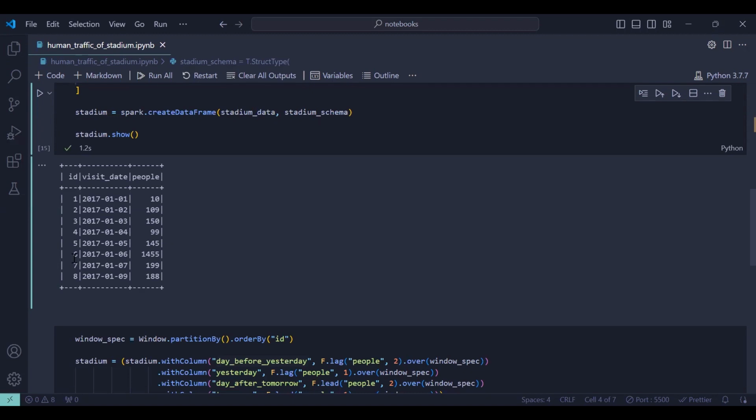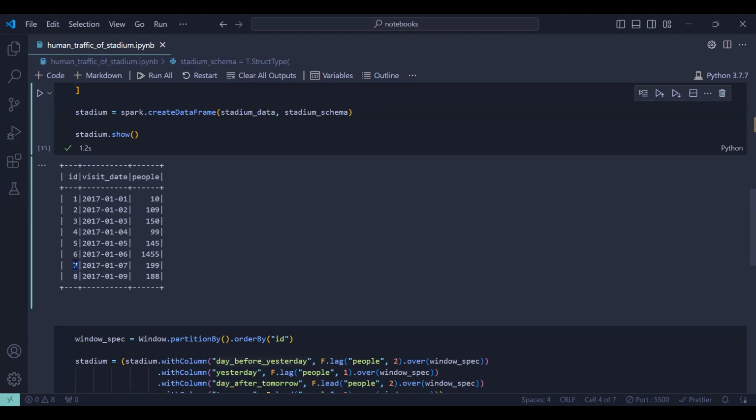Let's take this example as 6. When I come to 6, today is more than 100. Yes. Yesterday was more than 100. Yes. 7 is tomorrow, so tomorrow is more than 100. Yes. So all 3 conditions are satisfied for the date 6. So this is a consecutive series. Correct. Now let's take 7.